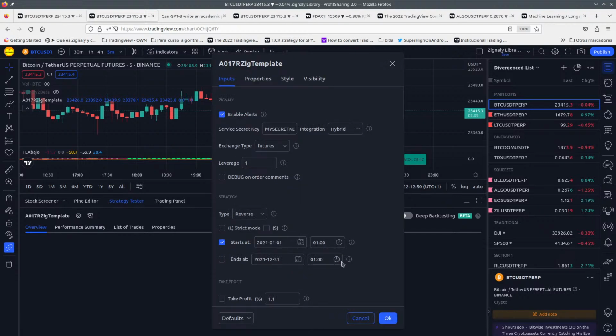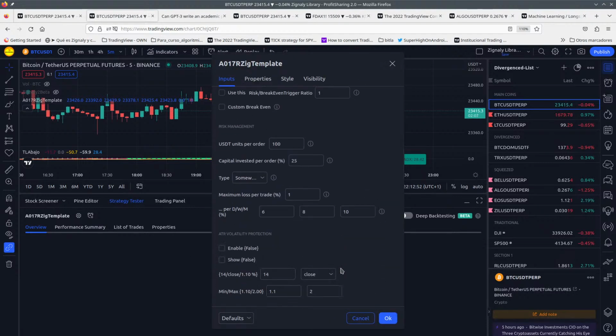Let's see what we have here. Risk management, please. Okay, so maximum loss per trade and per day, maybe we can say here, and per, yeah, it's the same thing.